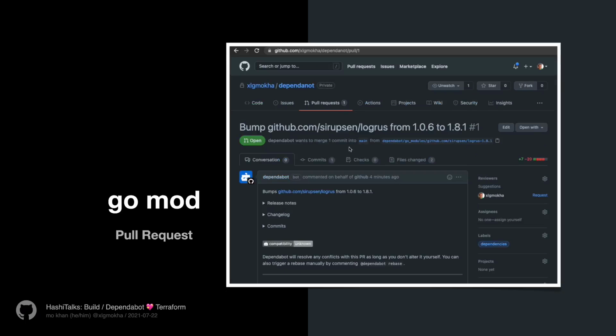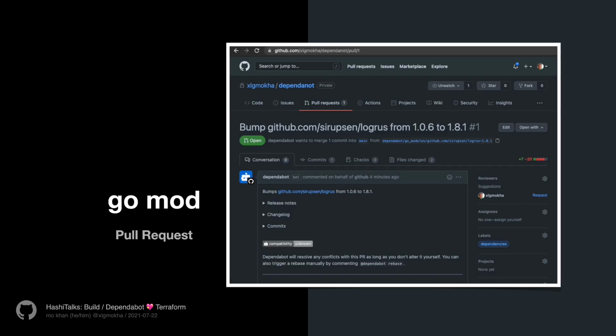Now, this project is using semantic versioning. Upgrading from 1.0.6 to 1.8.1 should be a backwards compatible change. So for the most part, no additional code changes should need to be made in order for this upgrade to work. However, it is good to have tests to verify that.